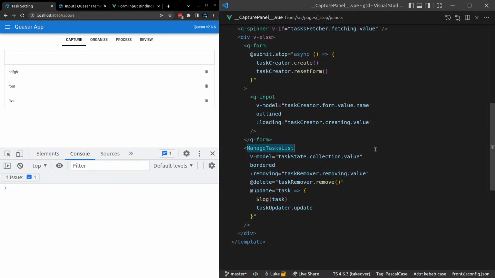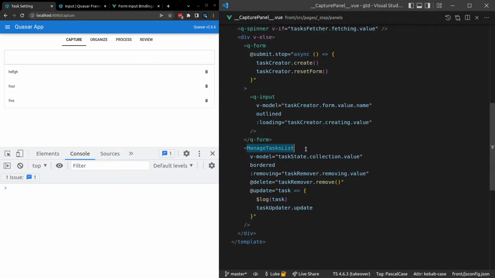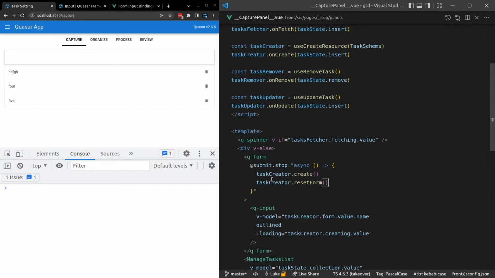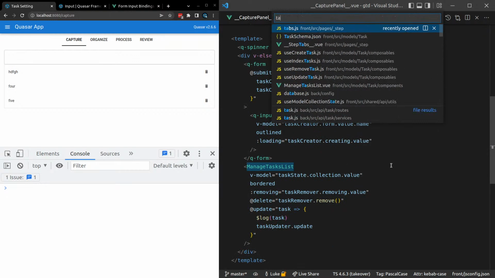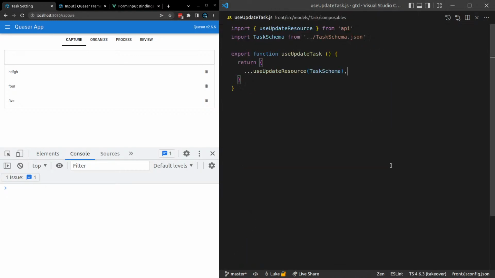Okay, so now we want to say, hey, task updater. Hang on, where's our creator? Create and then reset form. Yeah, okay, task. Use update resource.